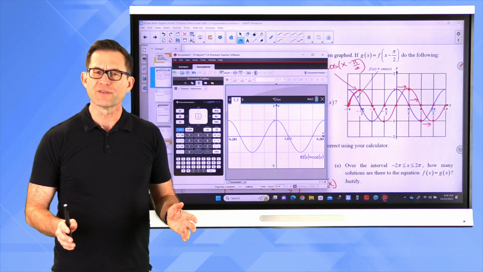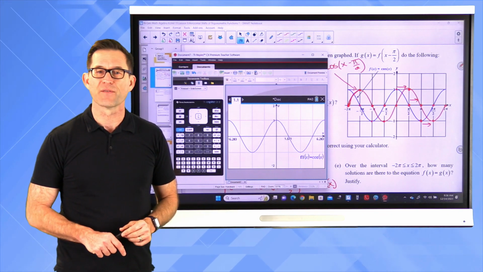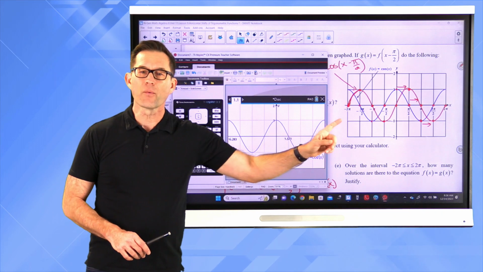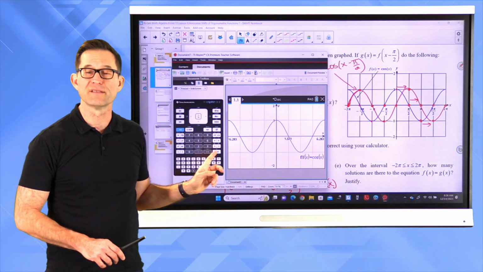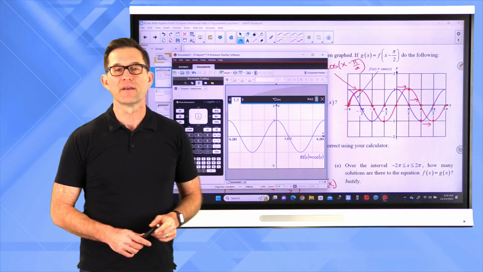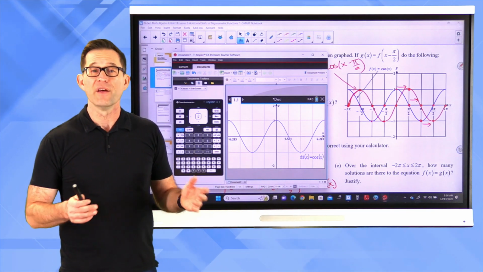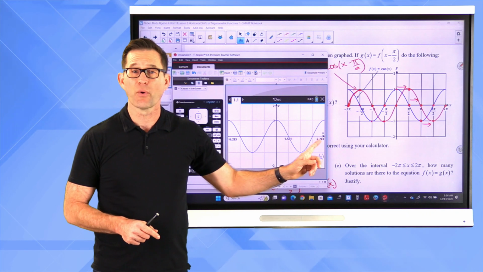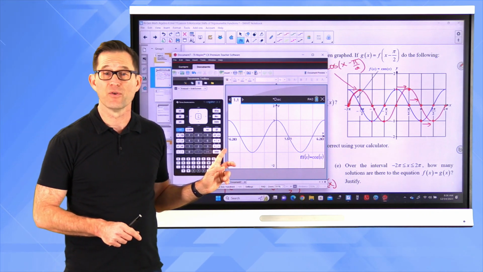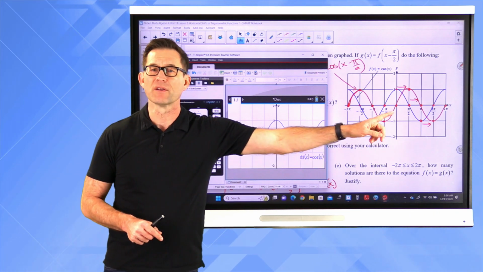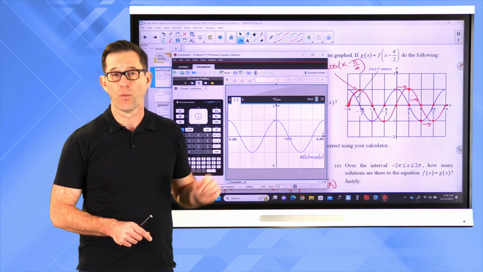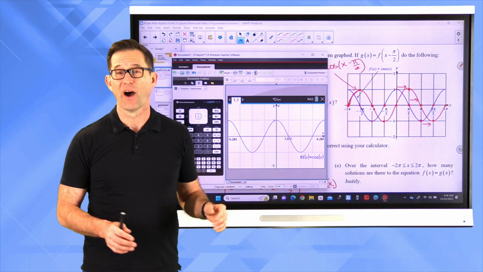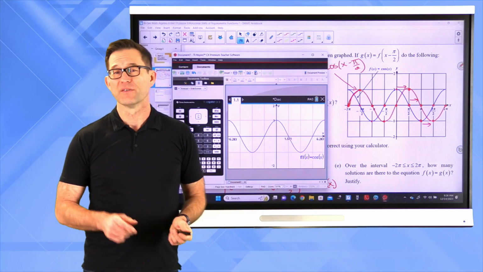The only difference, and this is a limitation of these types of calculators, is that it has to represent all of these irrational numbers in terms of pi as decimals. Not a bad idea to get in your head that 2 pi is about 6.28 and -6.28, and pi over 2, the one that's a little bit harder to remember, is about 1.57 and -1.57. Anyhow, that's our one in blue.